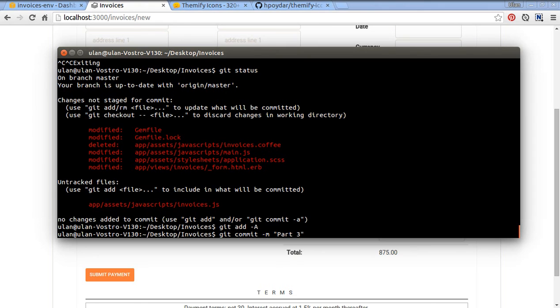Part 3, create items, calculate subtotal and total.